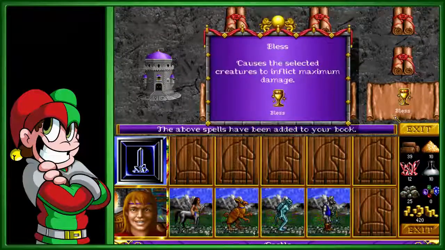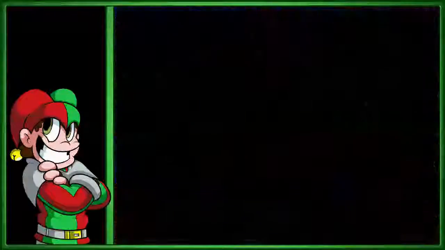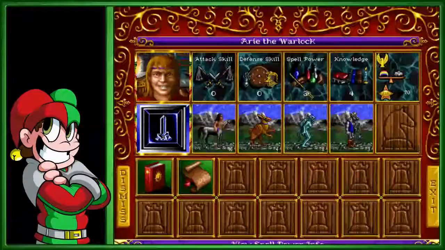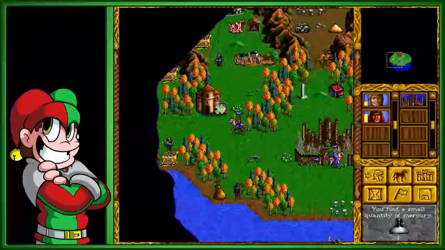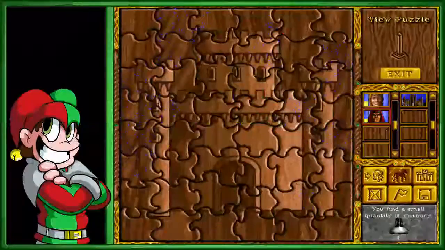Okay, we have Curse, we have Bless, and we have View Minds. These two are going to be particularly helpful. Now, what makes this game different from the second one is that the second one goes by use of mana. This one, the spells actually go by a number of charges. Another obelisk.